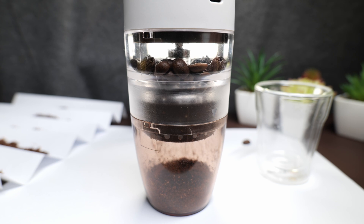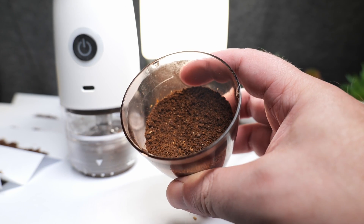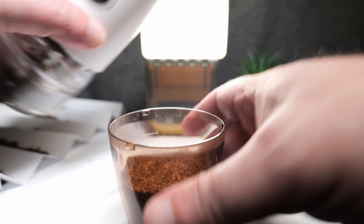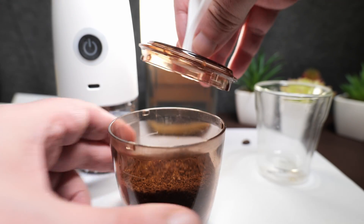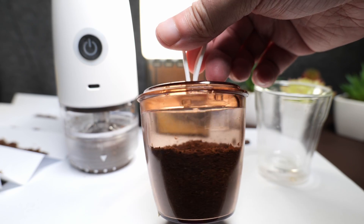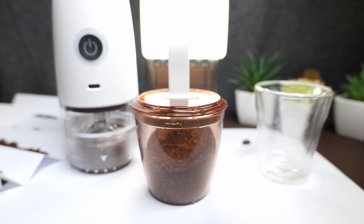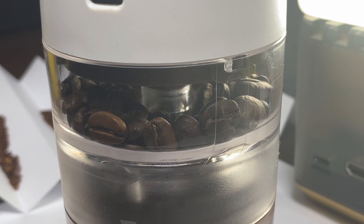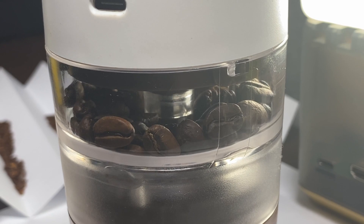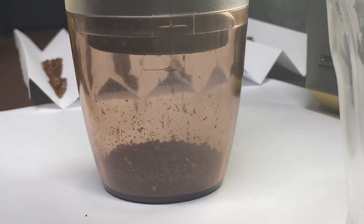In actual use, it makes the kind of noise you'd expect an electric grinder to make — not particularly loud or obnoxious, but it is doing mechanical grinding work, so it's loud enough to notice from the next room. And that weird little cap? The color was the hint — it's the same color as the cup for the grind, so it's a little lid for the grind cup. You can grind a larger batch than you actually need for immediate use and keep the rest for later. There's no gasket or any attempt to make it properly airtight, which makes it impractical for storage, but it can't really hold more grinds than you'd use in a single day for two or three cups. So it's perfectly fine to just keep a small batch at the ready for later in the same day — it doesn't actually need to be perfectly airtight for that.